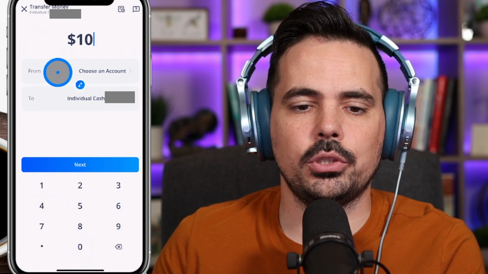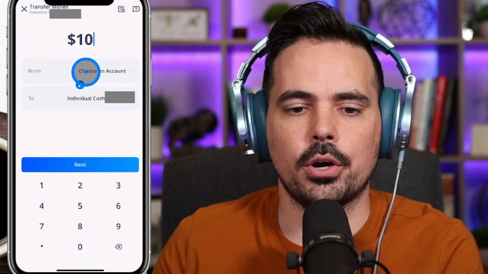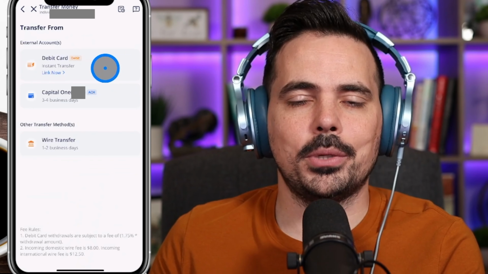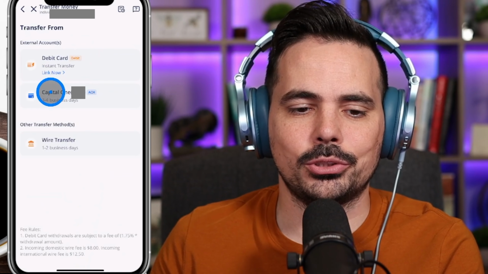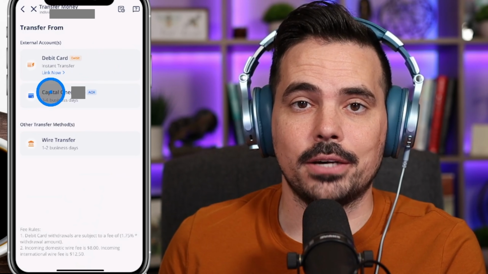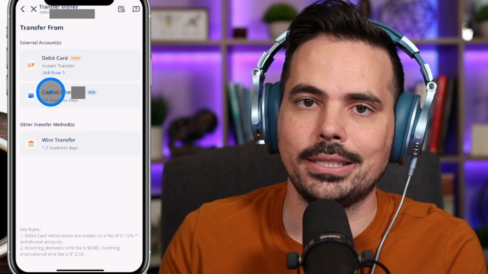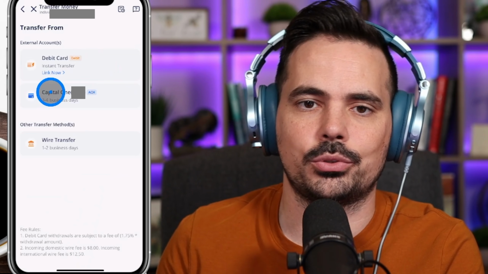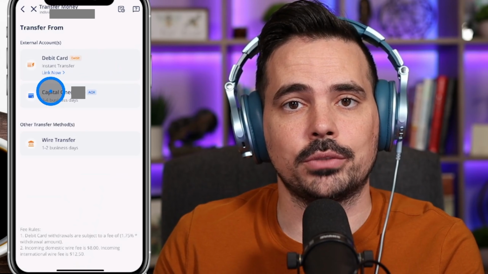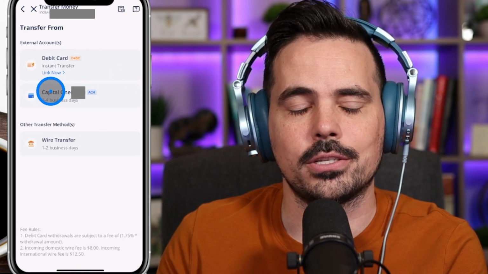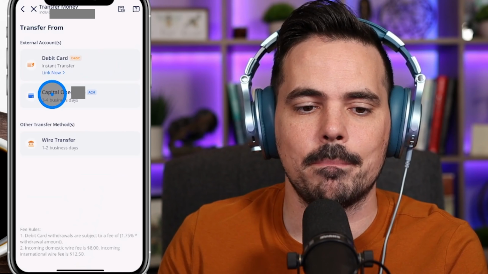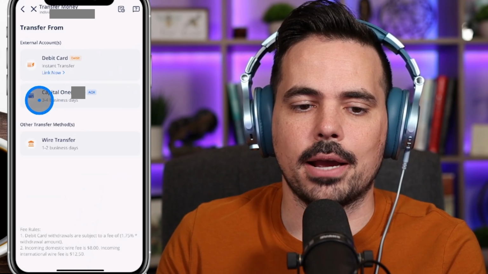And then it's going to ask you which account you want to pull from. So we're going to go ahead and click on choose an account. Now from here, if you have an account on file, you can go ahead and just choose that. If you don't already have an account on file, this will be also the same process to go ahead and add a bank on file or a linked debit card that will allow you for instant transfers. Keeping in mind that a bank transfer can also be instant with their instant deposit feature up to a certain dollar amount. Now for us, we're going to go ahead and choose our bank account on file.